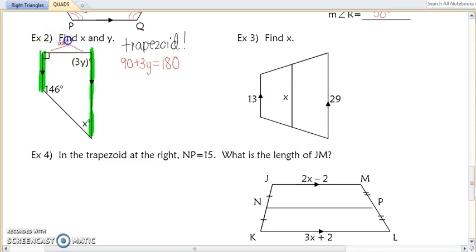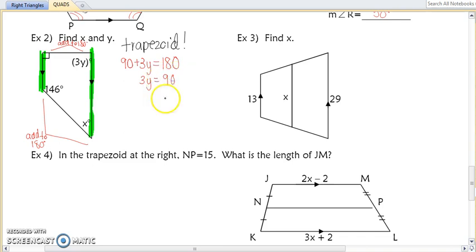So these add to 180 degrees. Yes, our trapezoid is on its side, but that makes no change to those parallel lines. Parallel lines are just those bases. These two would add to 180 degrees. Same thing with these two. What I find helpful with these problems is to actually rotate my paper around so I have the bases on the top and the bottom rather than from side to side. And you'll see much more clearly which angles have to add to 180 degrees. Just a suggestion.